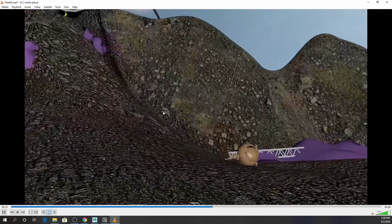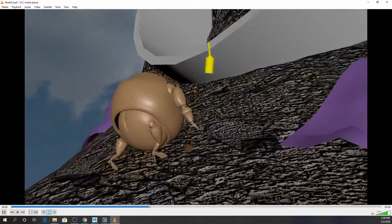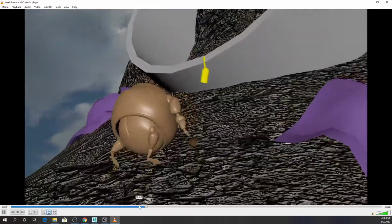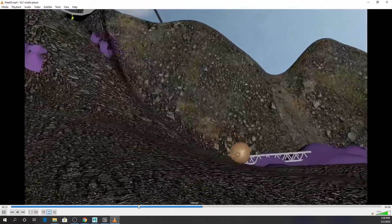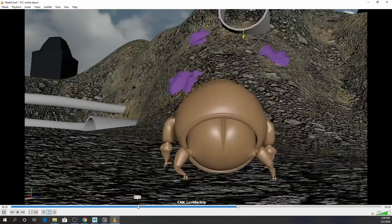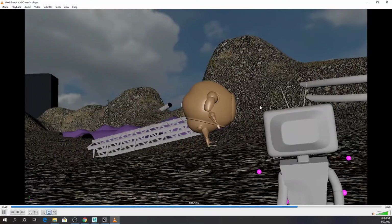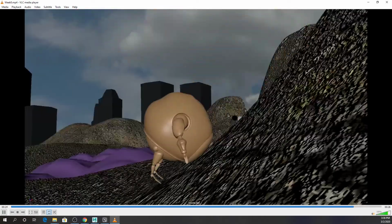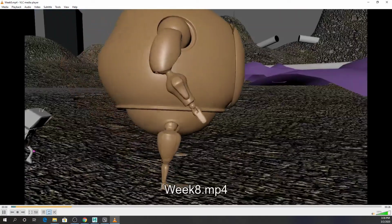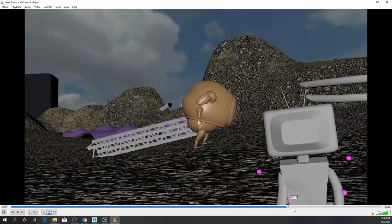I think that camera motion felt a little fast to me. The foot slipping I think is nice. The motion right after that, right here, feels a little bit fast. So I might look back into that, just slow him down a tiny bit and maybe make the camera movement a little bit slower as well. And then I feel like when he hits, wait.